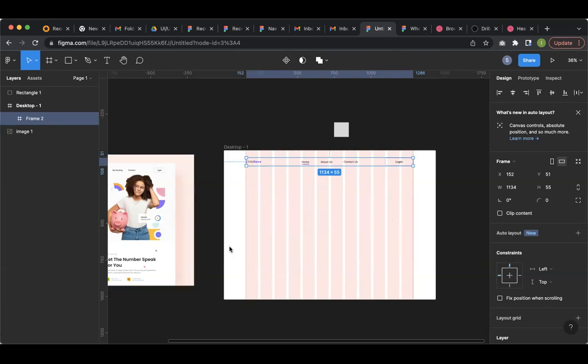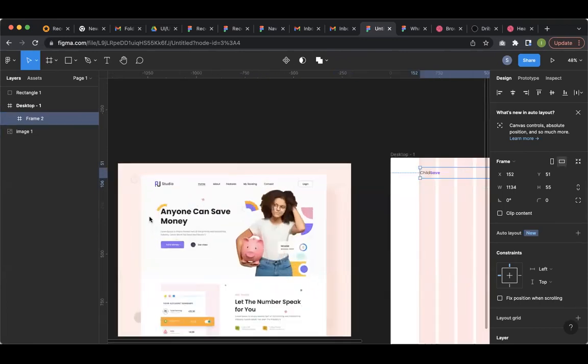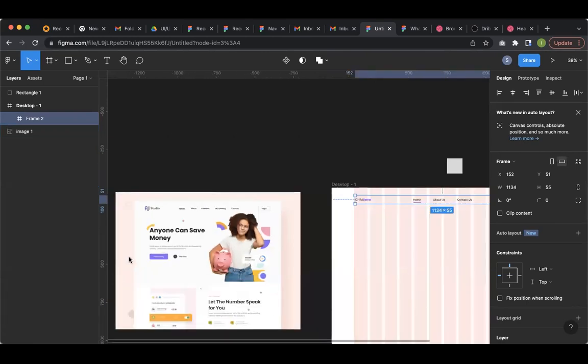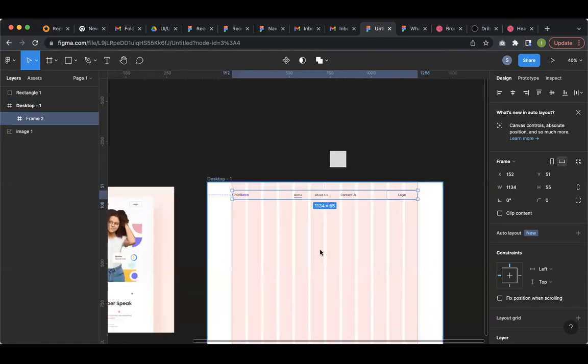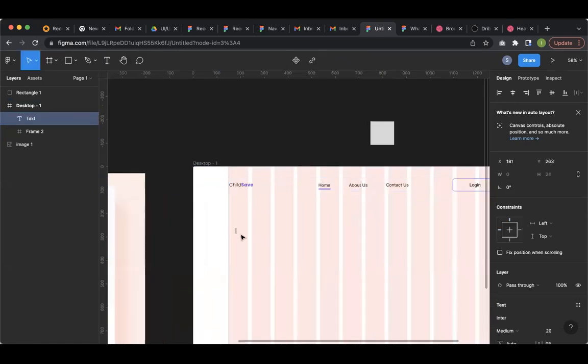Okay, moving forward. The next thing we want to work on is the hero page. This place up around here is called the hero page. So the hero page says anyone can save money. So let's do something.